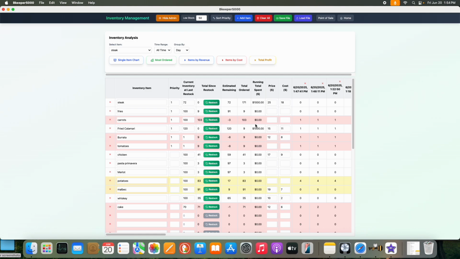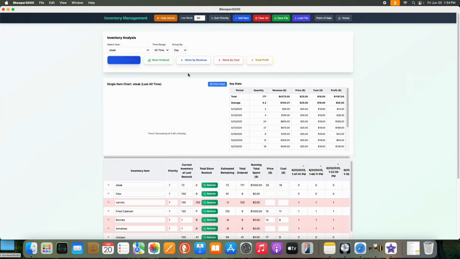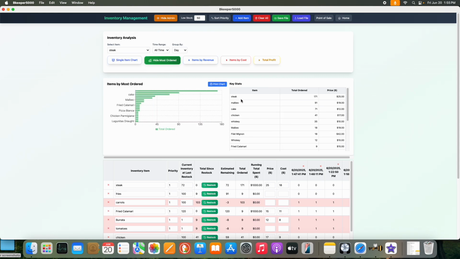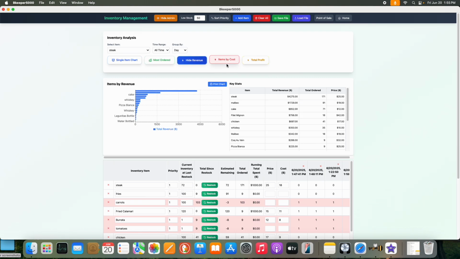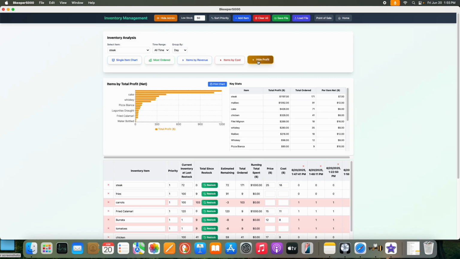All right, now, what happens with this data? All this data gets amalgamated up here, and you can look at things like how does steak perform over the course of the year. So these are all the steak orders. This is the first time I'm loading this app, so everything's a little bit slow. But what are your most ordered items, right? This will give you a list of your most ordered items and show you a nice chart. All of these charts are printable. What item is bringing you the most total profit, right? And so this is going to help you run the business. This is going to help you just visualize what's going on.